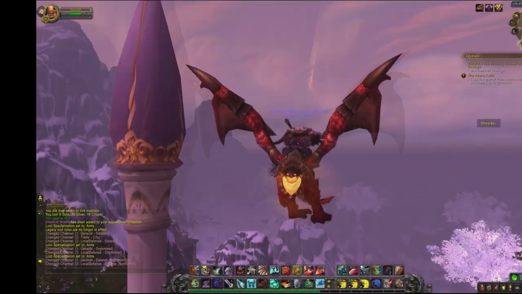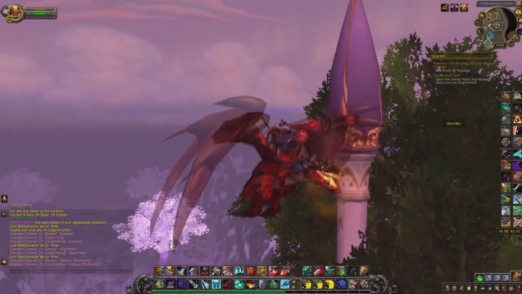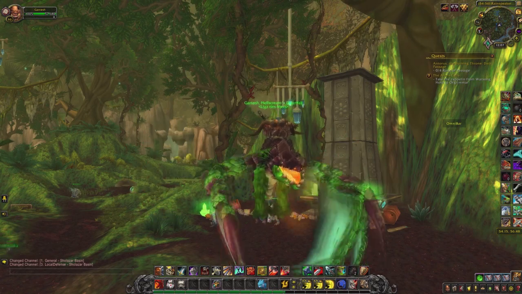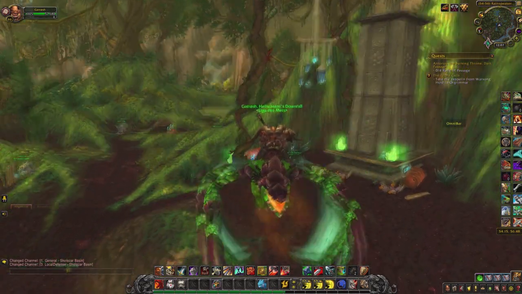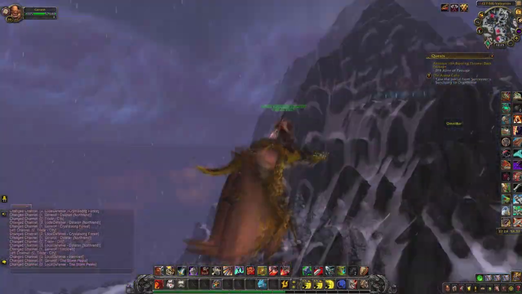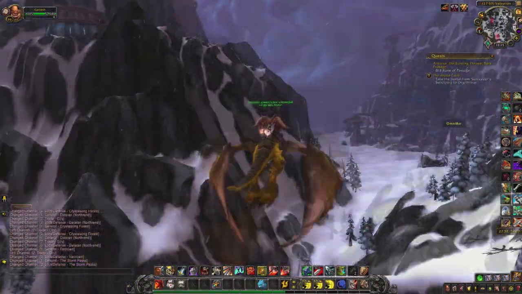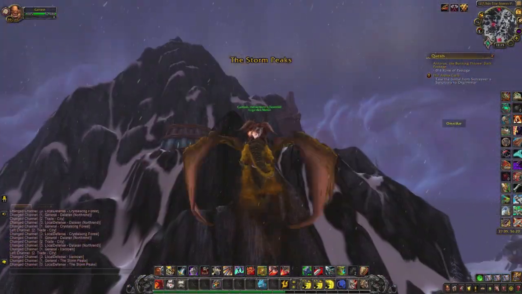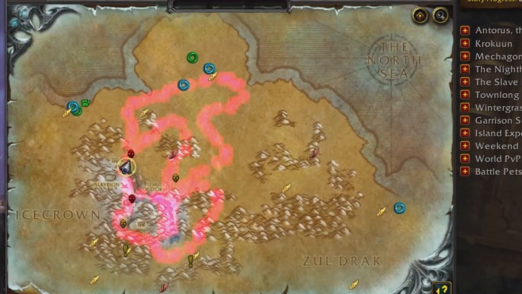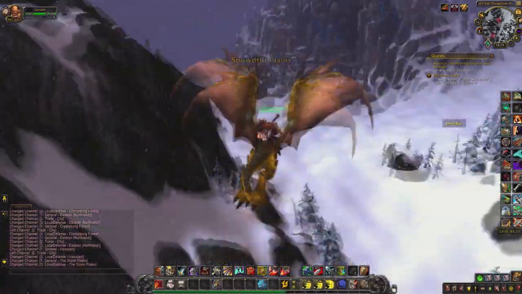Coming next are the Proto-Drakes. The red one is a reward for the Glory of the Hero achievement. The green one can be looted from an egg, which you can buy every 3 days after hitting Revered with the Oracles faction in Sholazar Basin. The Time-Lost Proto-Drake is a guaranteed drop from a rare mob in Storm Peaks. This rare mob is also called Time-Lost Proto-Drake, and it flies around this area, but this one is really rare and you will definitely have competition if you want to farm it.